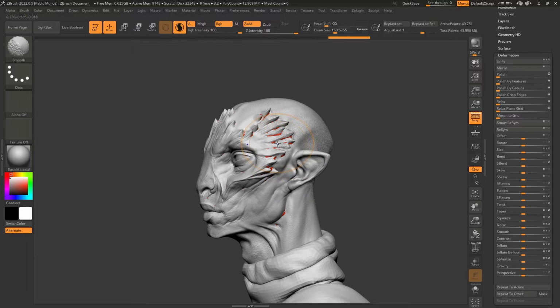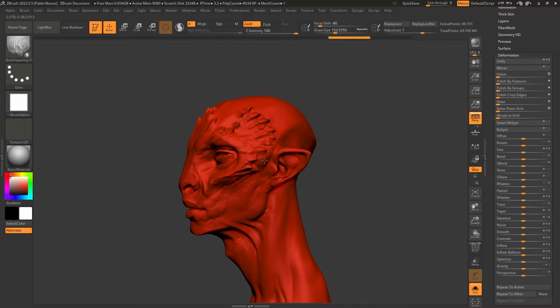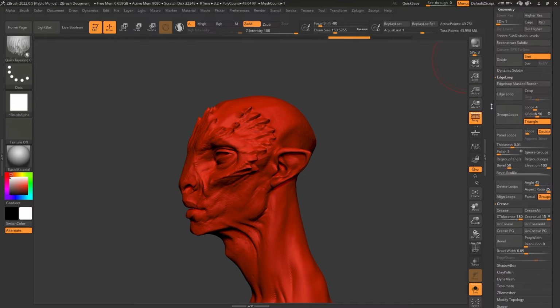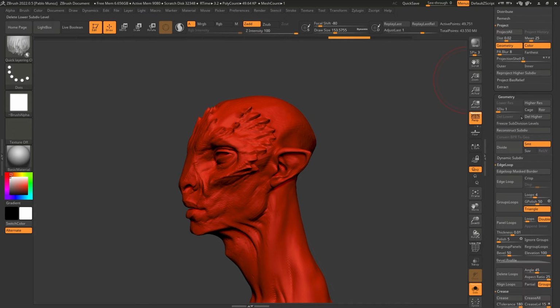So what I can do is, just holding my Shift key, I'm gonna smooth this out, and that's gonna simplify things. We can also go into, hang on, let me undo that. I think I have more polygons than what is allowed for Sculptris Pro. Let me just check that I don't have any subdivisions. Oh, okay, hang on. I think I forgot to delete higher. Oh, actually, I just moved. I got confused with these switches. So let's just go back to what I was saying.